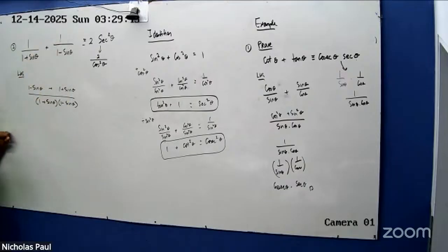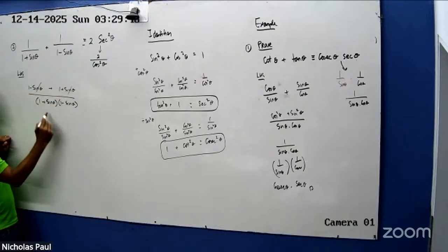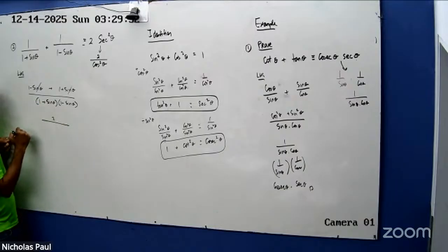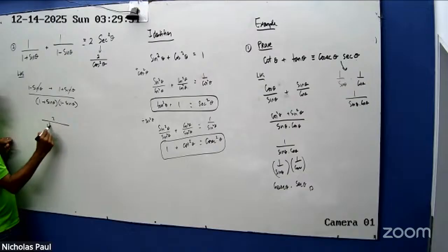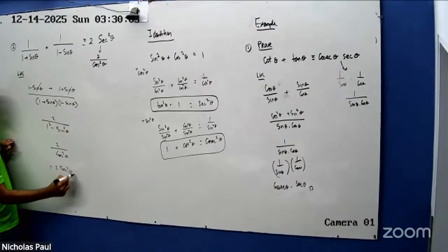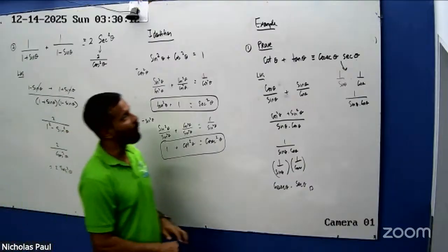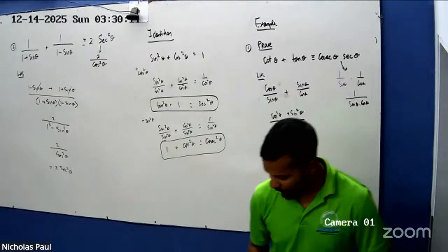What would happen with the signs on top? They cancel. 1 plus 1 is 2. Then, if you look closely, this is a difference of two squares, so you'll get 1 squared minus sine squared, which you should remember as cos squared. Going over this again is just to get you warm before I give you some harder stuff.